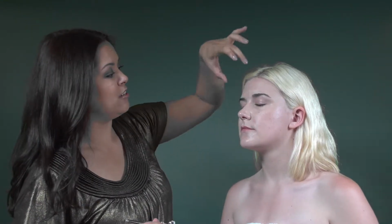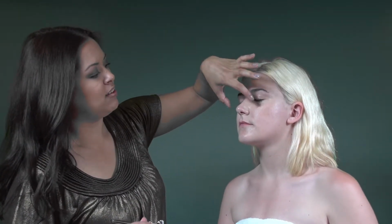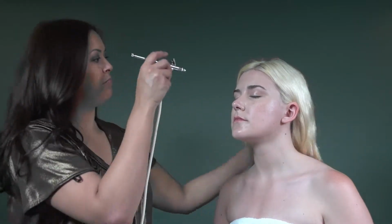So we applied the oil control primer right in her T-zone, around the side of her nose, right around her chin. So it's going to really control the oil throughout the day so she doesn't get oily and doesn't have to touch up too much. Now we're going to put the anti-aging primer elsewhere, down on our cheeks and her jawline, and brush down right into the décolleté area.